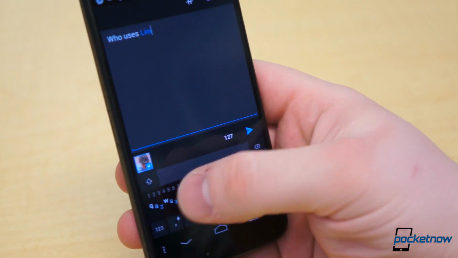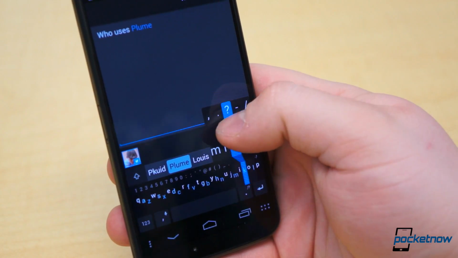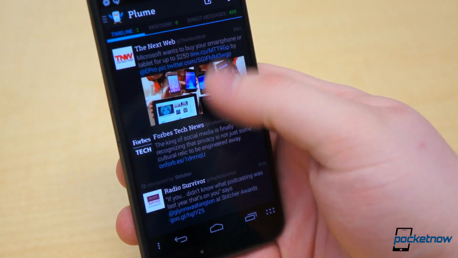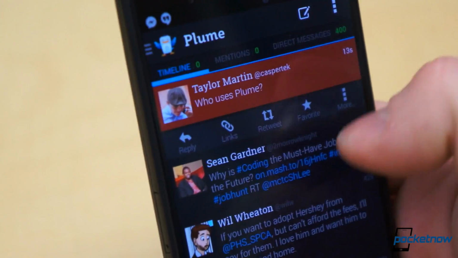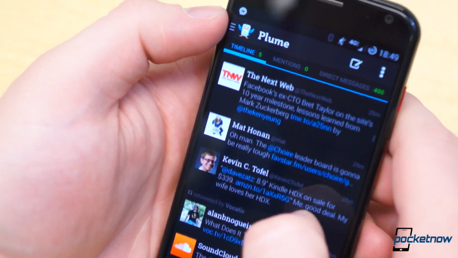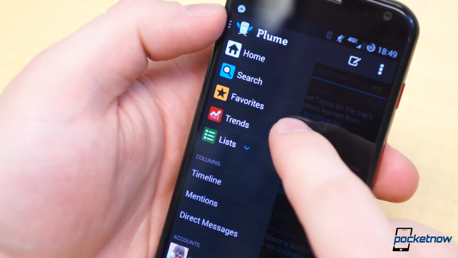It's not the greatest Twitter client I've ever used, and had Falcon Pro not run into issues with API token limits, it would have likely made the list in the place of Plume. But that's not the case, and Plume takes the cake. It's available for free, but to remove the ads you will have to cough up $4.99.